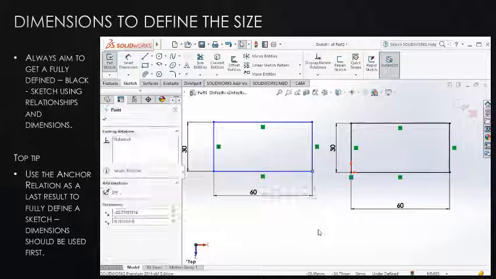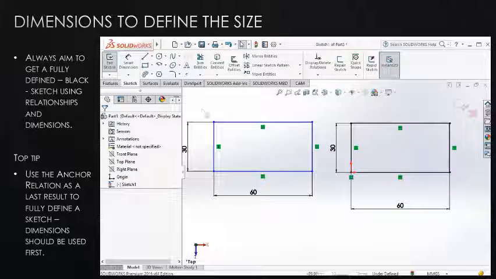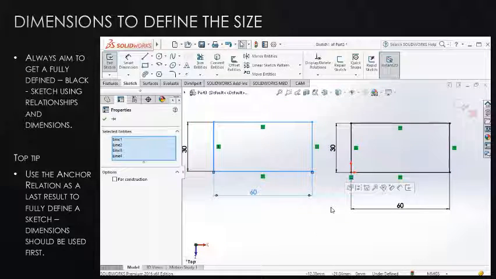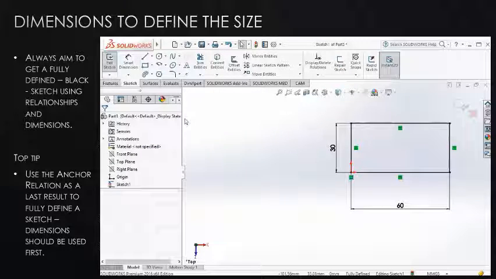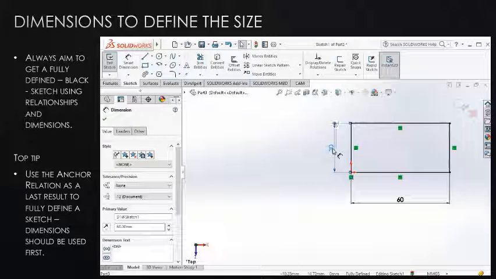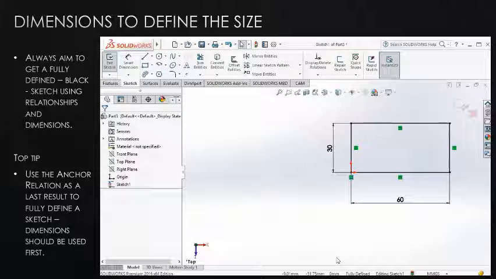I'm just going to hit Ctrl Z because that's not what I want, and in fact I'm now going to select that whole sketch and I'm going to delete it. I'm going to delete everything to do with the sketch. So there we go. Now I've created a fully defined sketch with two dimensions for this rectangle. It's attached to the origin. We've used the sketch relationship coincident. We've also got the sketch relations horizontal and vertical used, and we're now ready to convert this two-dimensional sketch into a three-dimensional object.